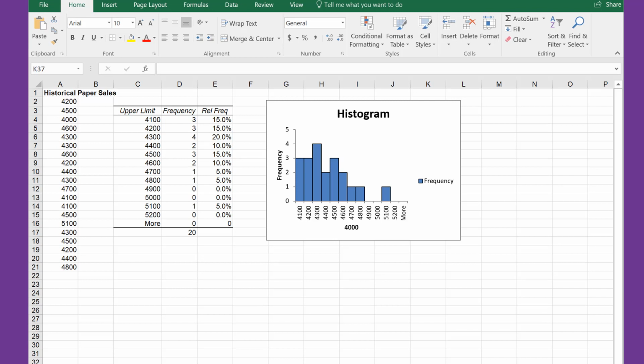It turns out that our newsboy kept pretty good records. And looking back over the last year, he has this information about the historical sales of his newspapers. And they range from a low of 4,000 roughly up to about 5,100. And the distribution, he plotted a histogram, is somewhat like a normal distribution, a little bit skewed to the upper side, but it's possible to use this information and build a model that reflects this uncertainty in the sales, the demand of the newspapers.